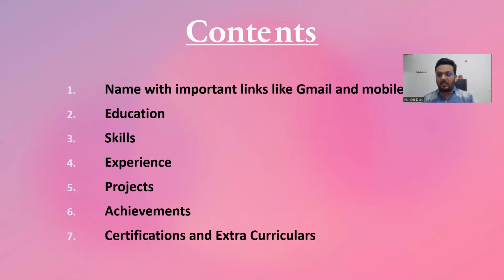Third point is skills. I hope all of you are applying for technical roles, and if you are, you should mention skills, with the first point being programming languages. How many programming languages do you know? Second thing is what frameworks you are familiar with. For example, a few students work on Java Spring Boot, and a few might have worked on Node.js and Express.js. All these are frameworks. If you have any knowledge of these frameworks, you can put them under the framework section.